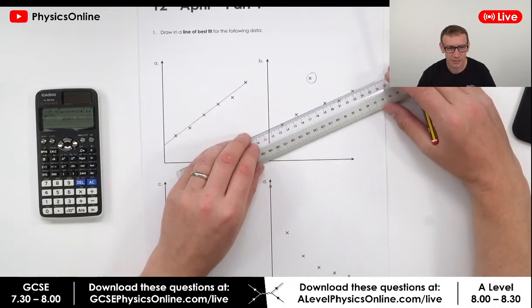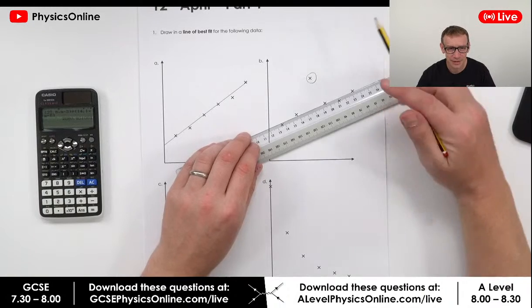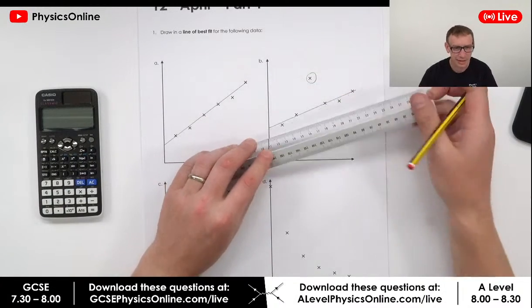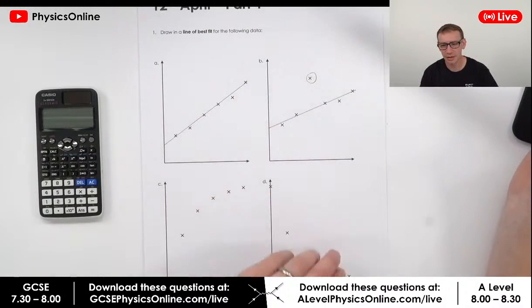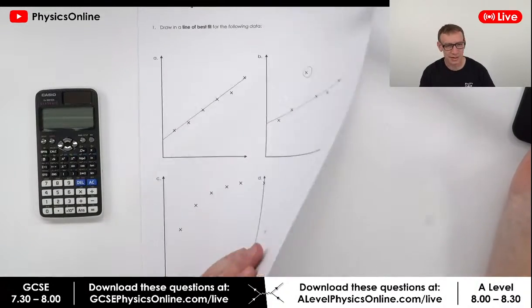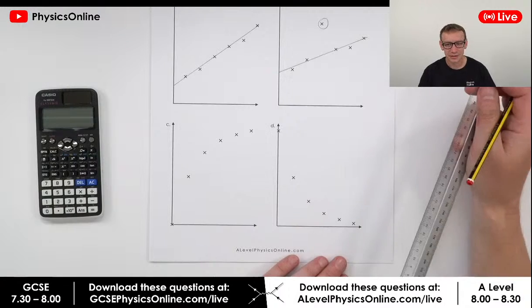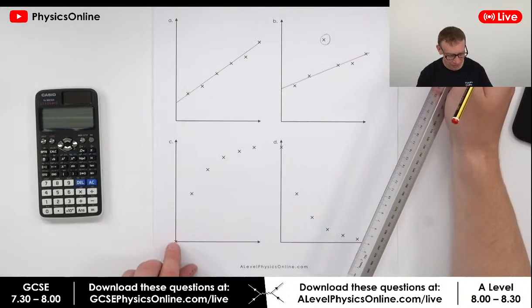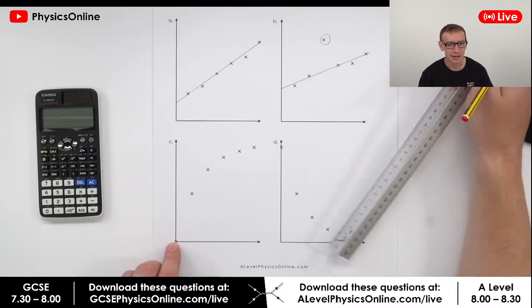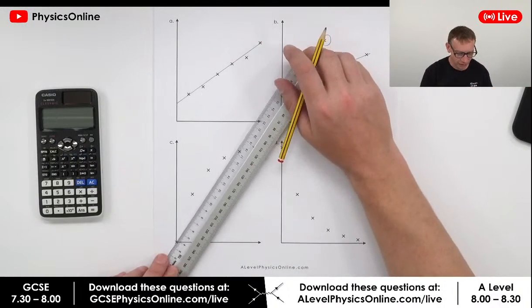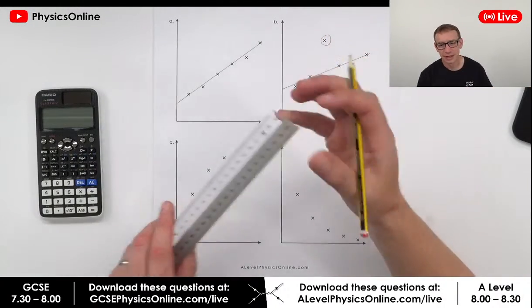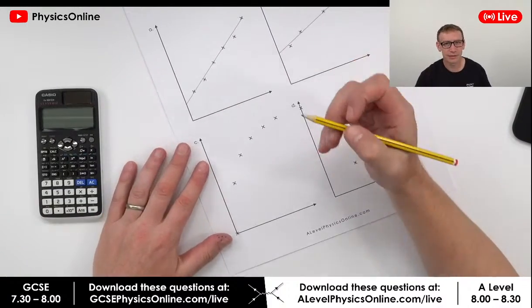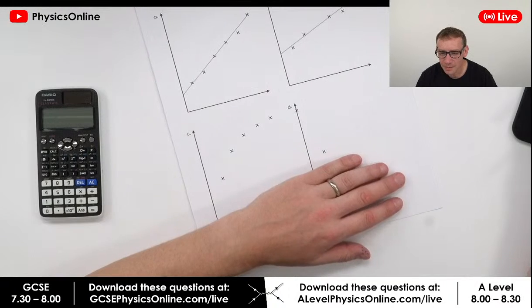Okay, the next one, I reckon we've got again a straight line. It doesn't seem to go down to the origin, so I'm just going to put in a straight line like that. And we've identified the anomaly and not used that. Okay, the next one. This is where sometimes not having many data points doesn't help. I know this one does have a point at the origin down here, so we can't force a straight line through that. And don't forget, of course, that the line of best fit can be a curved line as well as a straight line.